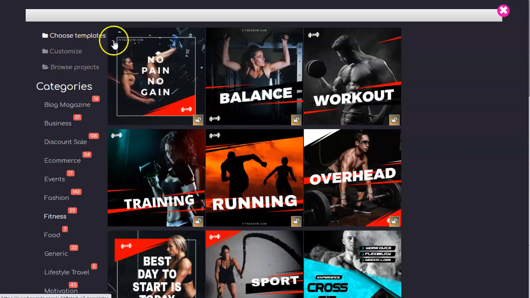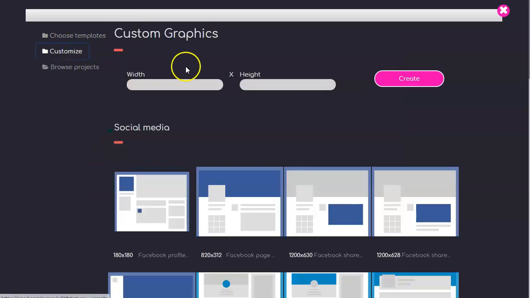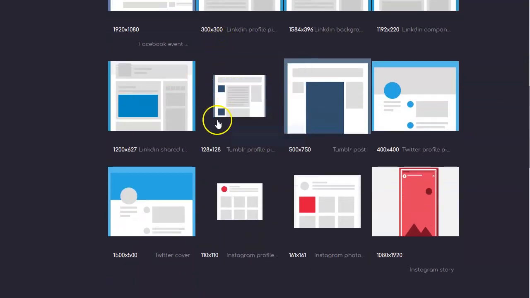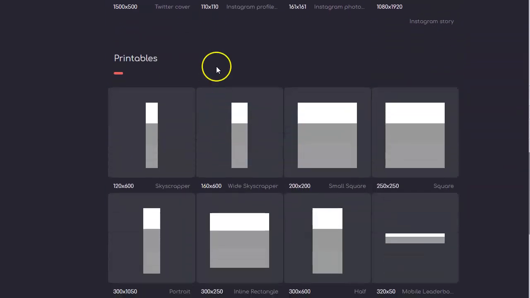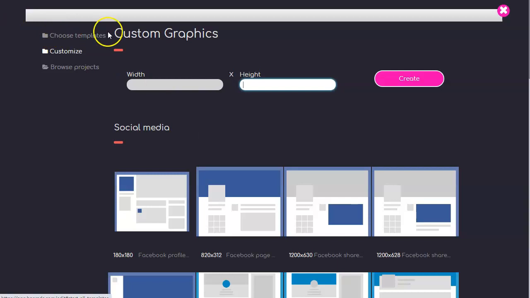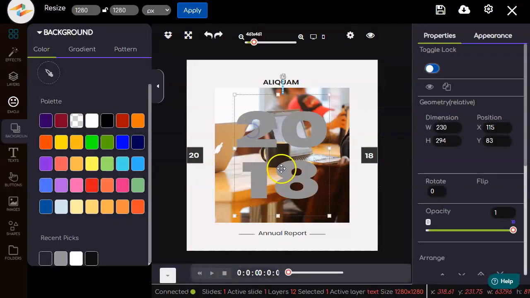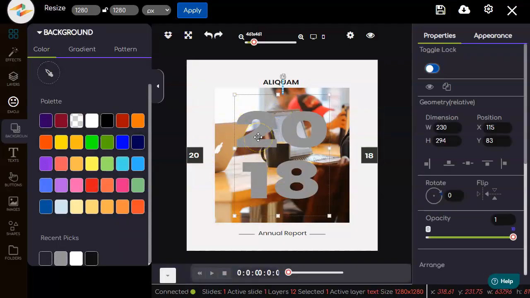Another alternative is you could say customize. And when you say customize, you can actually put in the height and the width and create whatever it needs to be, like anything you need it to be. It already has a bunch of sizes that they already know are useful, so that you can just choose Facebook page cover, for example, or whatever you think you might need. They have a bunch of them. And so if you go into any of these, you could select anything you need and make the change.